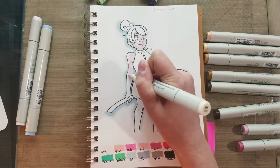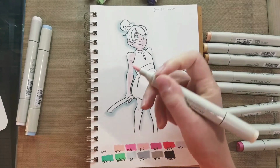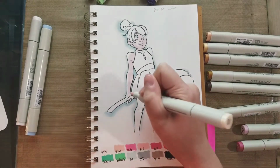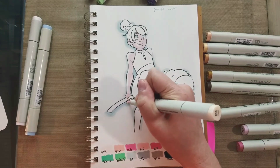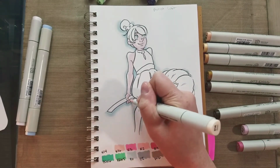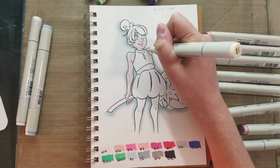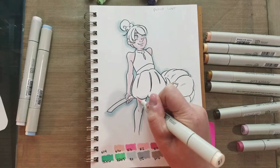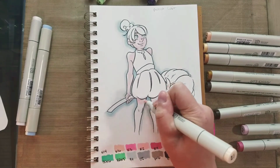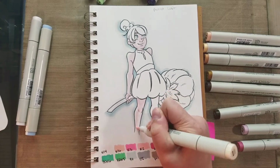And this was a new marker purchased open stock in store, and the tip is already getting frayed. No, it's not. It's one I already own. Never mind. Wow. Well, it has been used to do this swatch, and it has been used to do my unbox and swatch video. And it's already getting frayed and seems like it's kind of running dry. Now that's the risk you run with any open stock markers in a store. So that's just something to be aware of when you're buying your markers open stock.